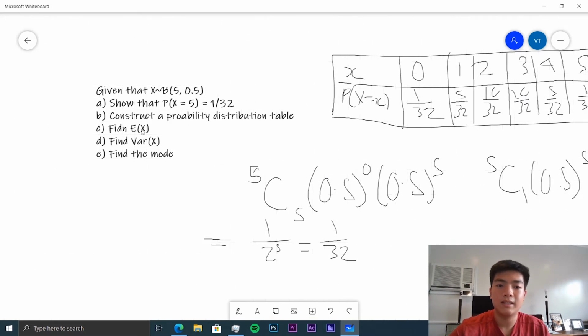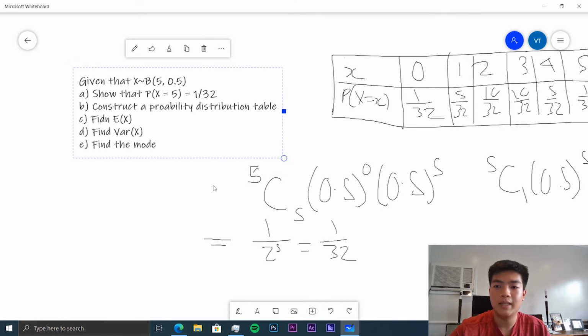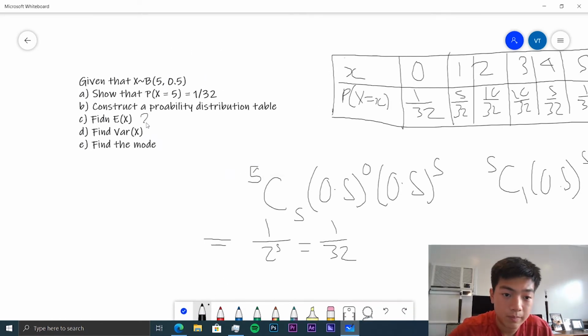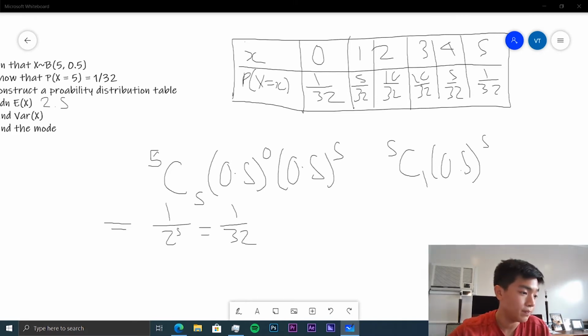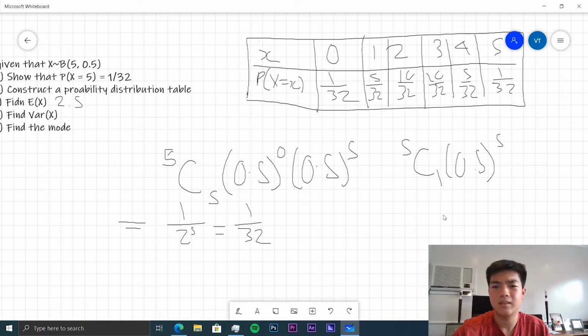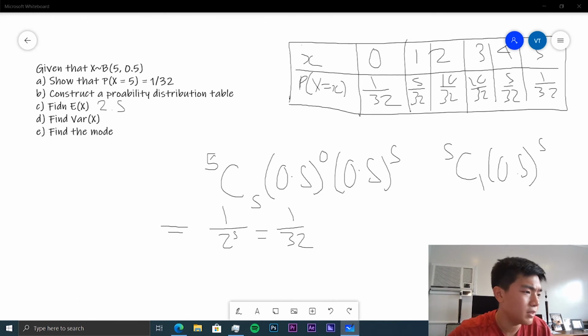Next, find what we expect, and this should simply be 2.5. Since it is evenly distributed here, so our expectation should just be the middle at 2.5. How is it? Oh wait, that's the wrong question, isn't it? Yeah, it is. Okay, I was going to get slightly annoyed. Okay, 2.5.